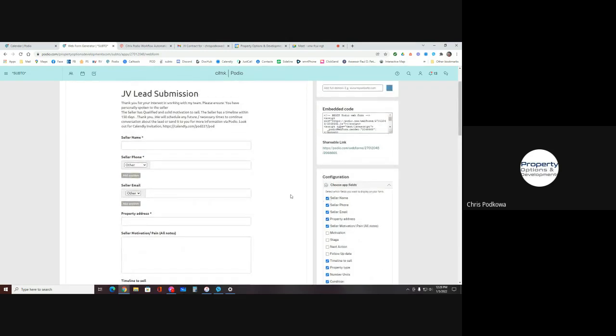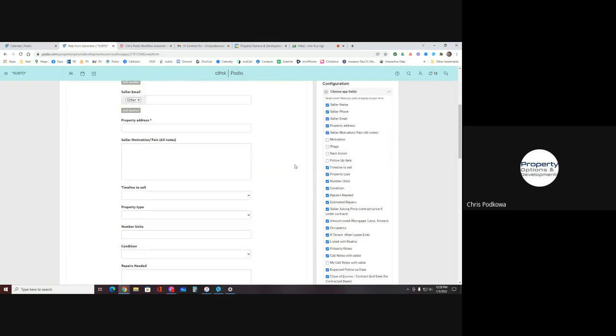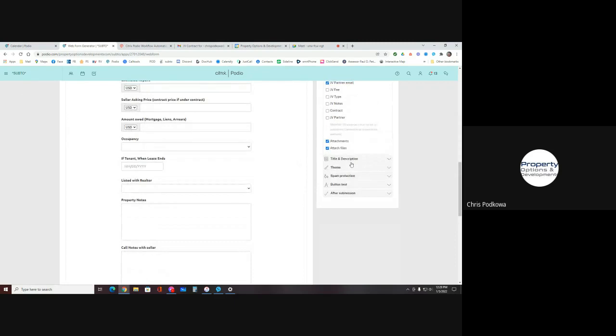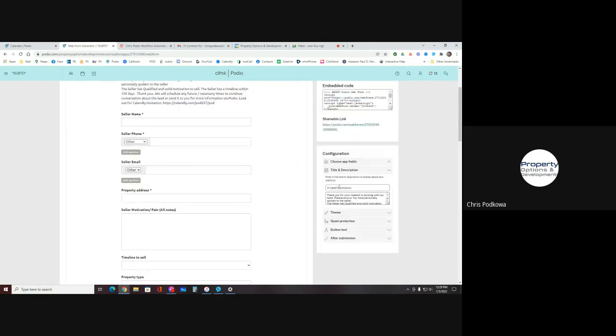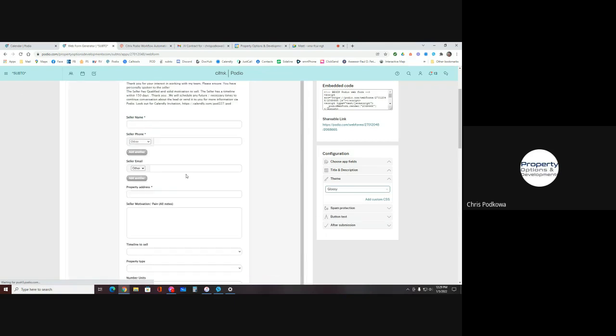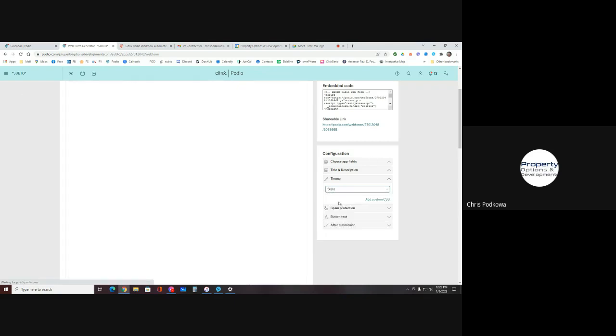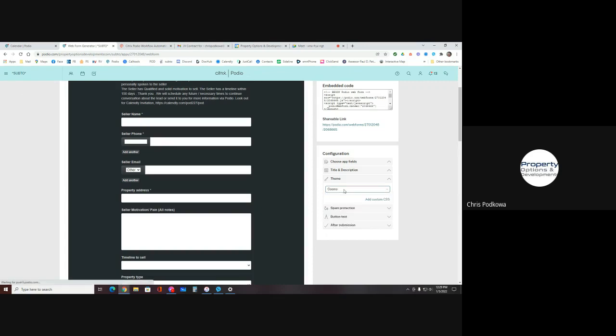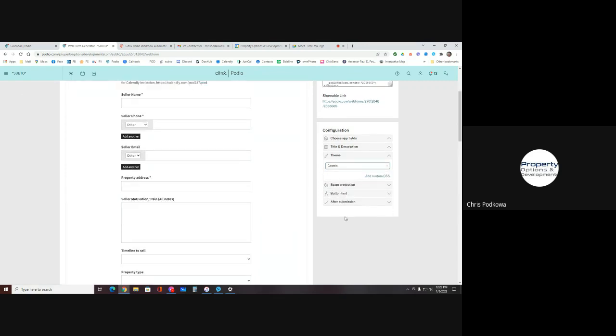At the same time, when this web form is submitted, I also get a task created, so that we know there was a lead submitted and somebody's got to get in there and follow up with it. Once you have gone through major changes, change up your title here, change up the theme, whatever it is that you want to do. Let's change this to flatty. You can see how that changes. Let's do glossy. You can see how this whole thing changes here. Slate, just however it is that you want. Button text for your submission right there.